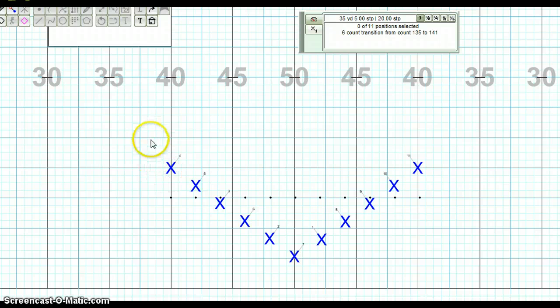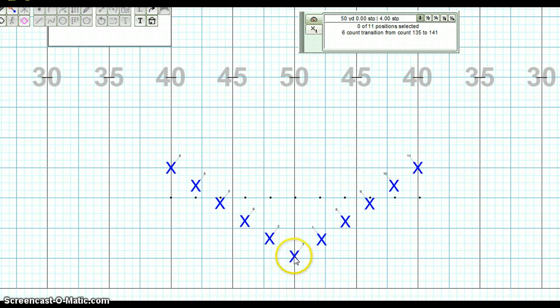You will be assigned a symbol as well as a number. On this drill chart, we've just chosen to use X's, and then you can see up top here there's these numbers that kind of stick out, 1 through 11 in this case. When you're handed your drill chart, the first thing you want to do is try to find out where your position is. So let's start with an easy one.